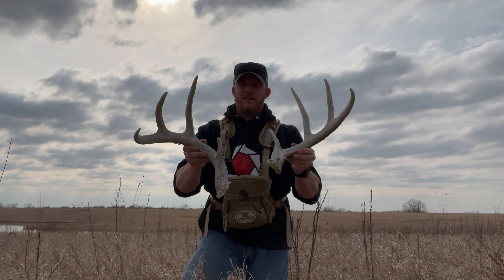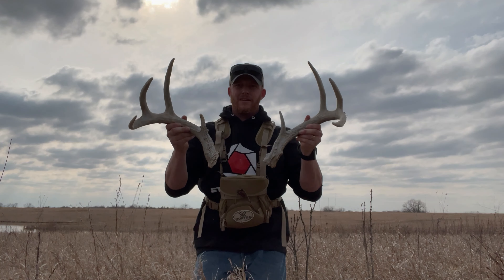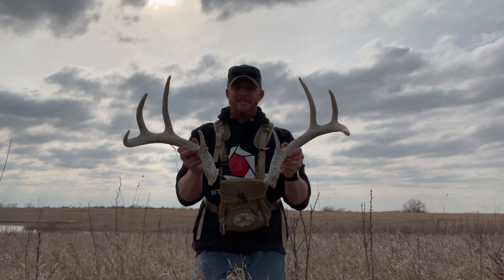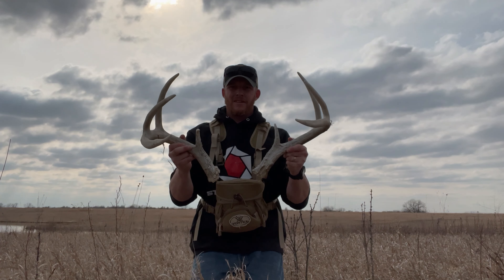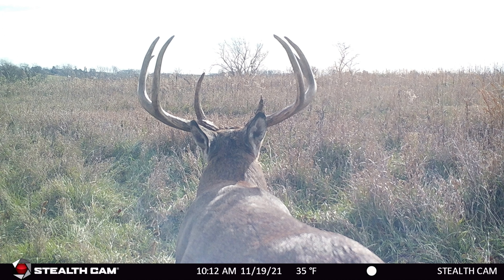Let's pick these bad boys up. Definitely old — there's his left side and his right side. That's an awesome way to cap off this shed hunt. I've said I've never been able to find his antlers, and to find his set laying literally right by each other from last year is incredible. I bet his other ones are laying out here in the middle of this grass somewhere too, but there's a lot of acres out here. I'm going to have to pick another day, maybe bring the e-bike and drive it around to cover some ground. I'm going to go hit this last chunk of timber and get out of here.